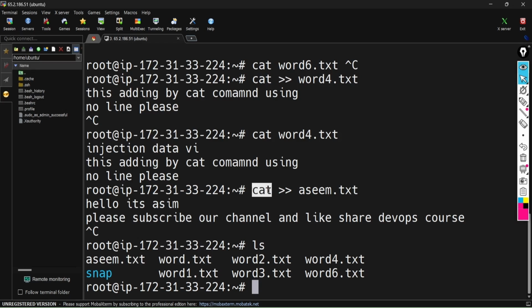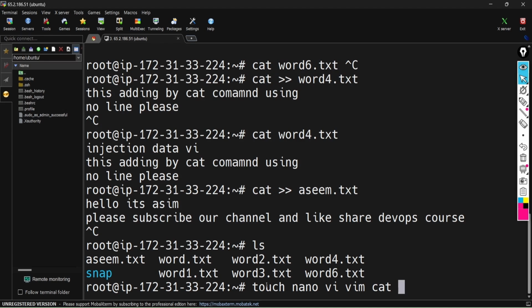Okay, but we are not using cat to create files generally. But if you are going for some quick changes or for demo purposes, we use cat. Usually cat is used to view the file data. In real time, we mostly use cat only for that. For best practice, we use nano or VI editor based on the use case. Some prefer nano, some prefer VI, some prefer Vim. Okay, hope these editors and commands we have covered: touch, nano, VI, Vim, cat.